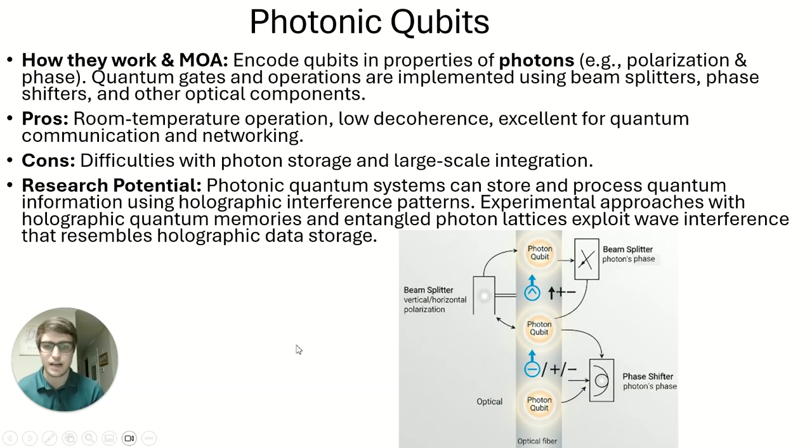So you also have photonic qubits that use polarization and phase. So polarization is the electric field created by the photons, and then the phase you can think of it as the amplitude of the electric field, and both of those can be manipulated using beam splitters, phase shifters, and other optical components like emission filters, which enables quantum computing.